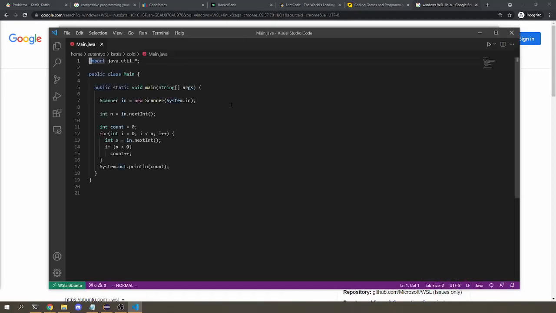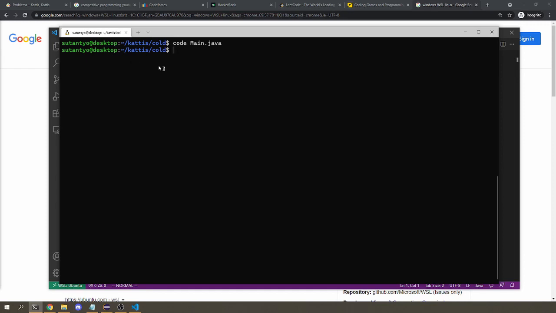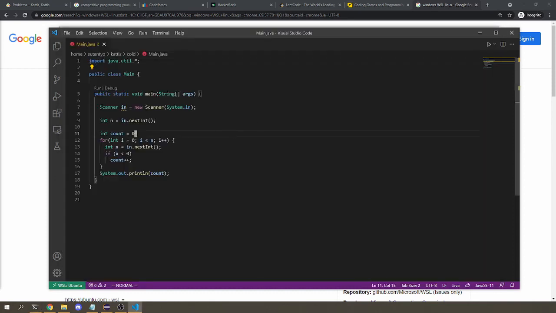You can also use this with Visual Studio Code. So let's say I modify that file from here. Visual Studio Code is integrated into WSL. So if you just type code Main.java, you may have to install Visual Studio Code on WSL. I can't remember, but this will open it up.